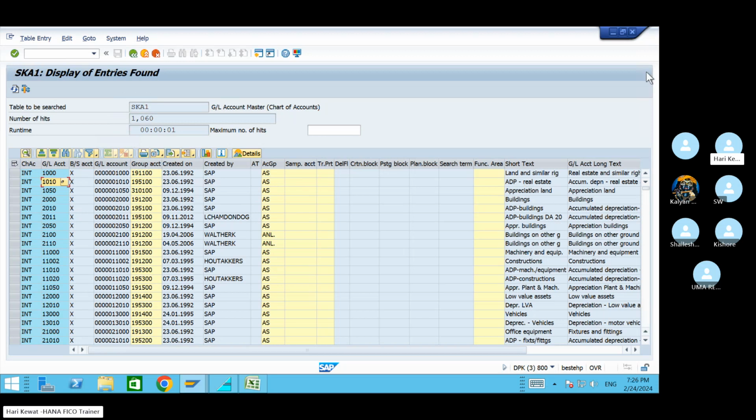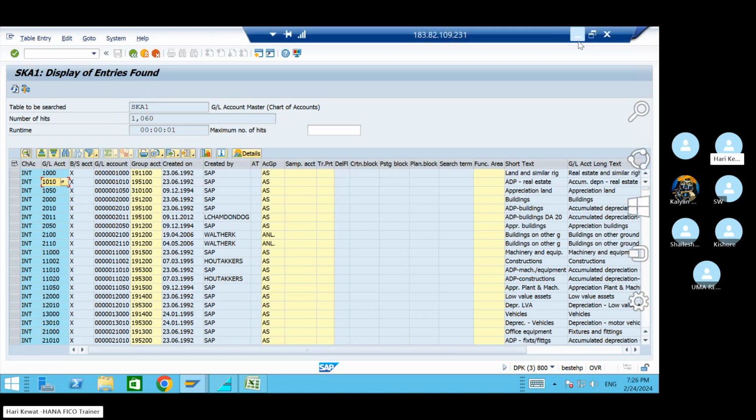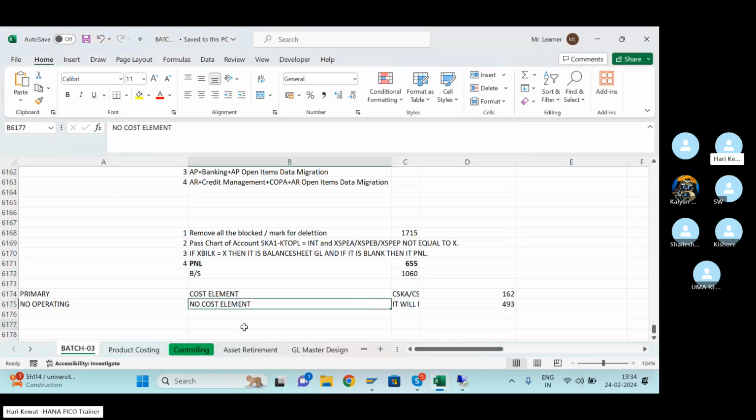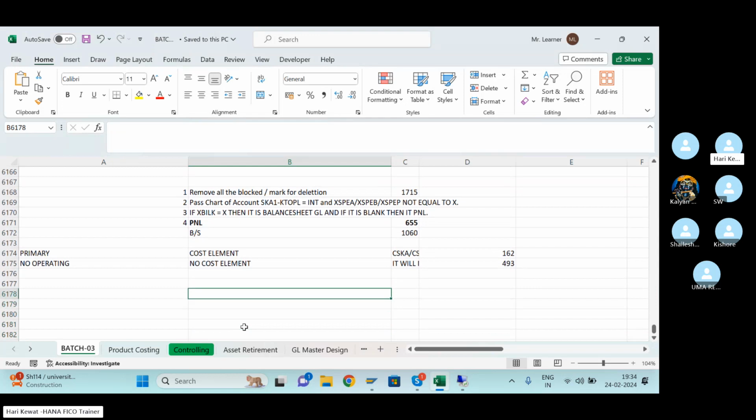Generally, all those bank GLs we don't create in S4 HANA. Why are you using the cash account type in S4 HANA? To minimize the number of GLs. So in ECC there may be 500 GLs created as bank GL, but in S4 HANA you will hardly create 5-6 GLs.